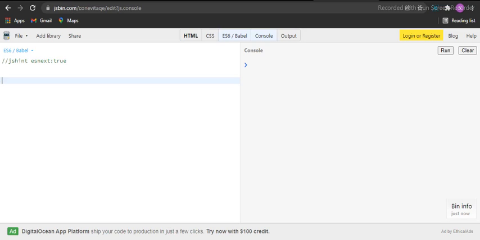Means you will be able to resolve the promise or you will not be able to resolve the promise in the future.